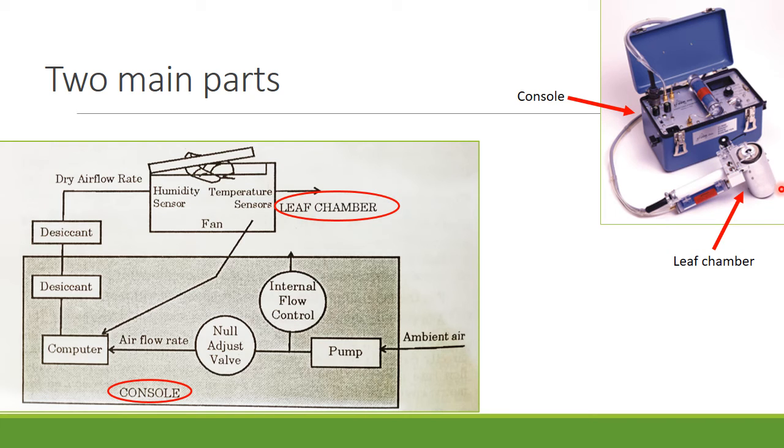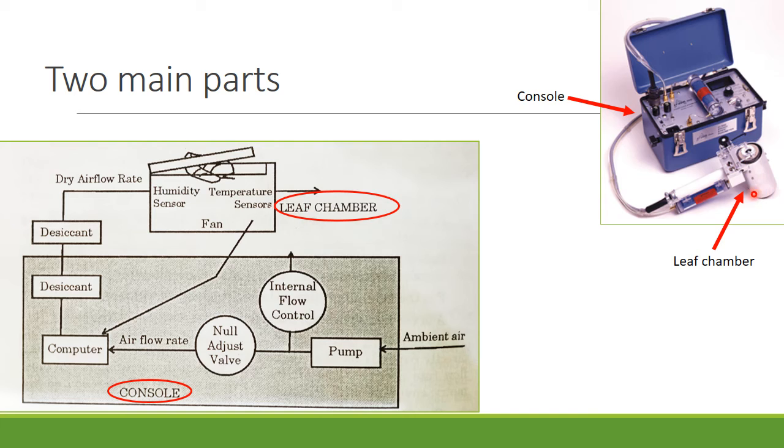The second part, leaf chamber or sensor head. Transpiration depends on many factors. Therefore, the leaf which is measured must normally be enclosed in a chamber where a major number of possible external factors can be controlled. In the same way, the size of the selected chamber must permit the measurement of leaves with very different sizes, but also with different stomatal resistance. Therefore, a high variety of chambers are available for measuring transpiration.